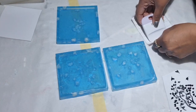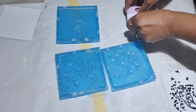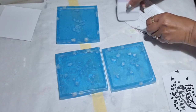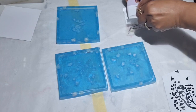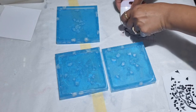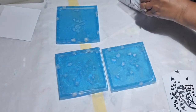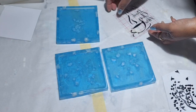Just use this bit and do like this, give pressure, and it comes off so easily, and all your vinyl gets stuck properly as well. Okay, this side, I went the wrong way. I should have started from the other side. Nothing left there, so I'll use this one.